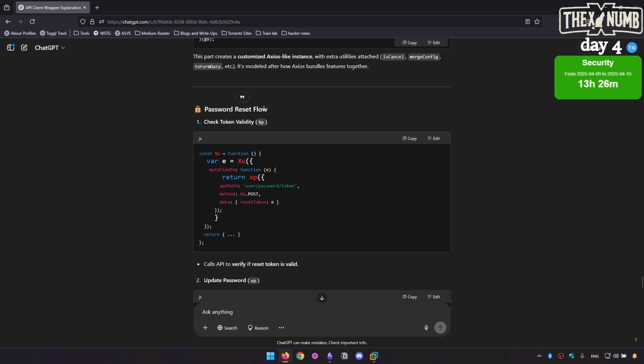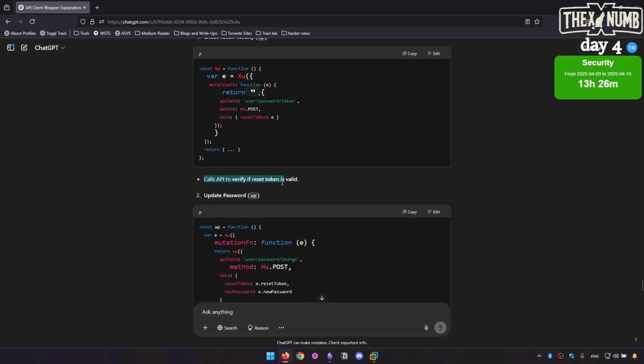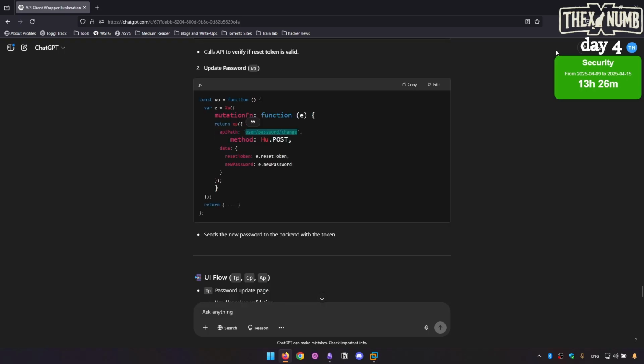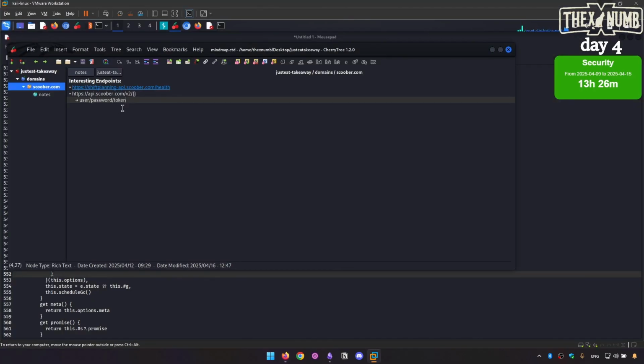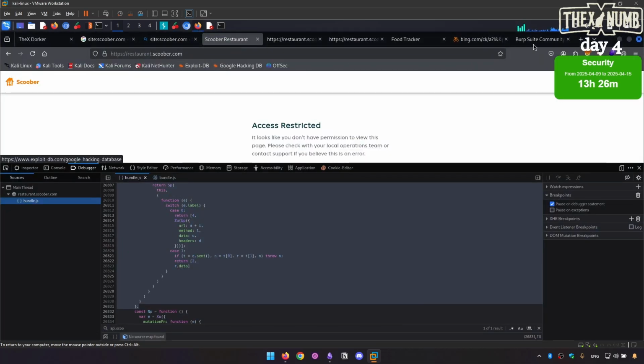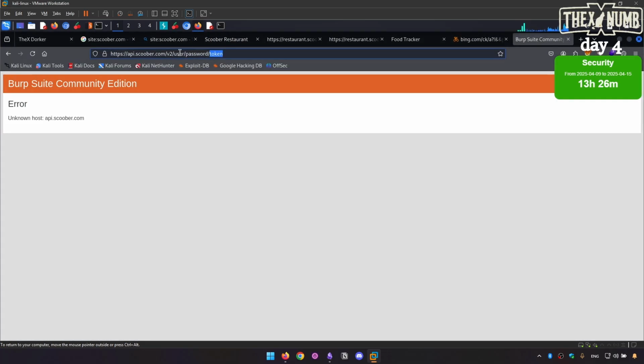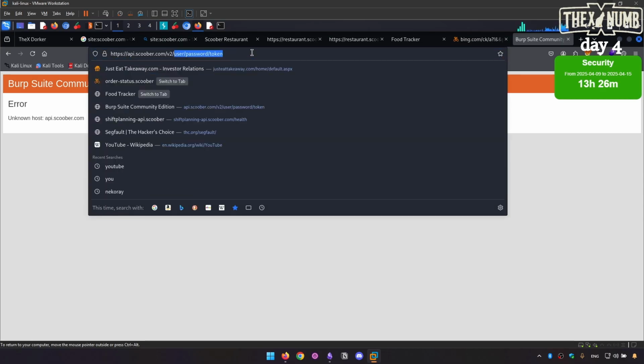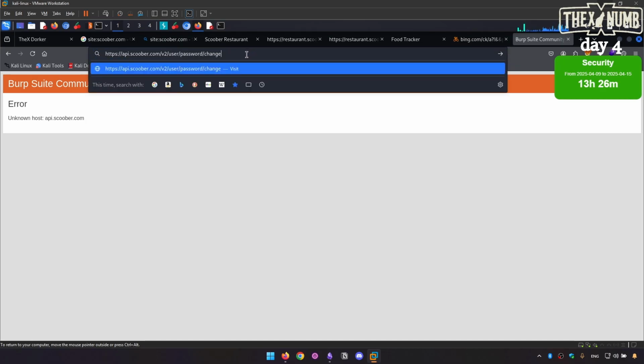Password reset flow, as you can see in here: call the API to verify if the reset token is valid, and the endpoint. And if this helps us, I'm very happy about this. Another thought going through my mind is to fuzz.